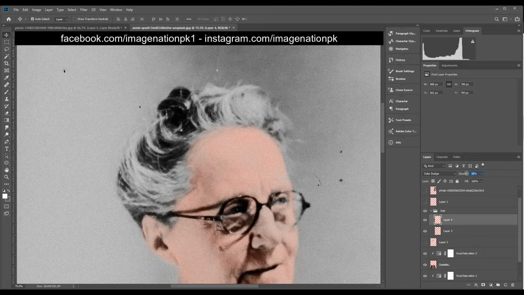And I painted with white color on layer 4, which is my lighter hair layer. You can see these are the areas where I have worked on layer 4, and then I can Ctrl-click on layer 3 to show you these are the areas where I have worked on the darker hair.